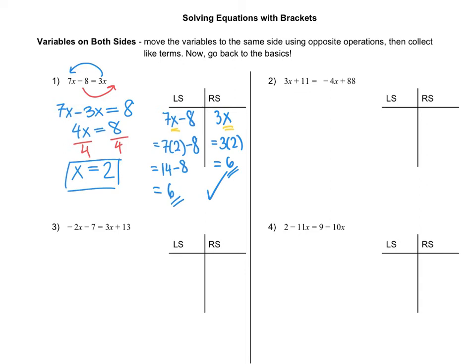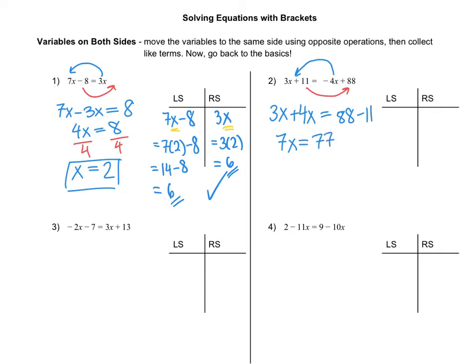All right, let's try the next one. Again, x is on both sides, constants on both sides. So let's swap things. Let's bring the negative 4x to meet the 3x, and let's take that 11 and make it join the 88. So 3x is fine. The negative 4x moves over, so it becomes positive. The 88 is fine because it's not moving, but the 11 moves, so its sign changes to negative. Let's simplify. 3x plus 4x, I have 7 x's in total. 88 subtract 11, that's 77.